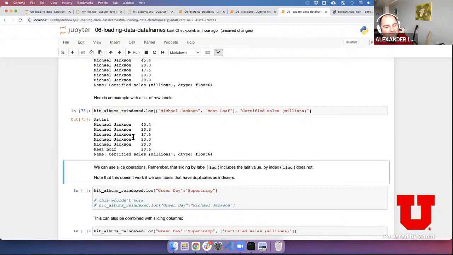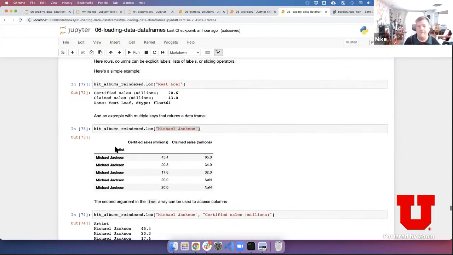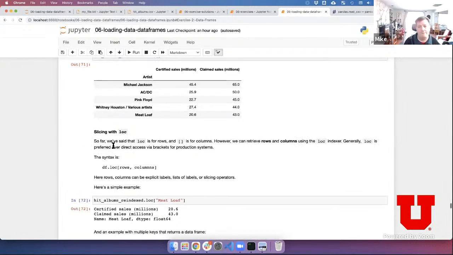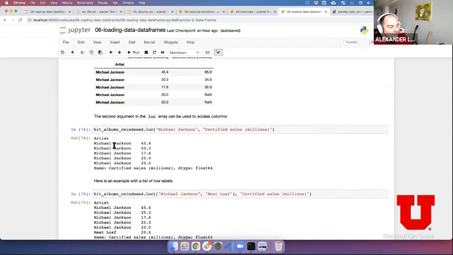There was an artist named Meatloaf and also an album named Meatloaf. Yeah, but in this case, up there where I chose what I want to use as my index, I actually said I want the artist, not the album name, right? I could have also chosen the album names as my index. That would have been equally possible.